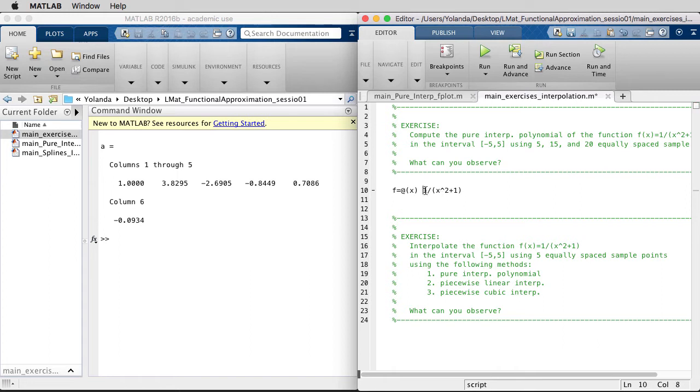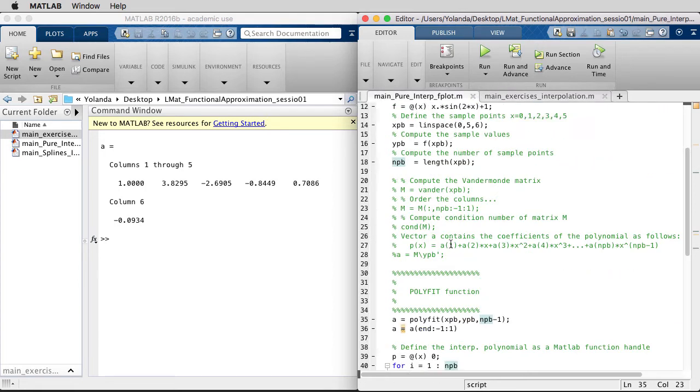Here it's very important to write the dot because we want to do the component-wise operation. Otherwise, when I plug in here x as a vector, I will get an error. So this is the function I want to compute the pure interpolating polynomial of in the interval -5, 5.